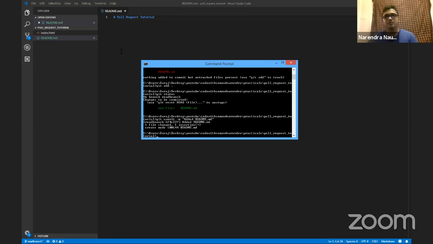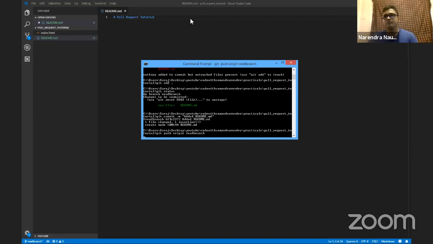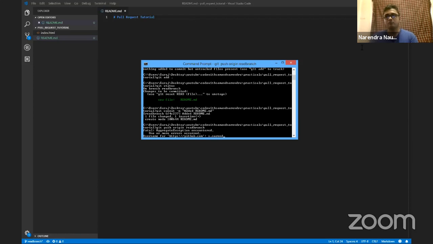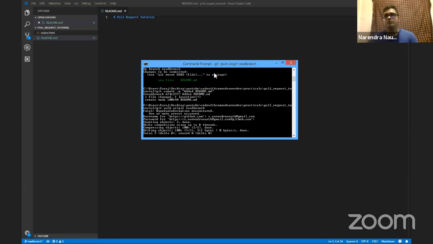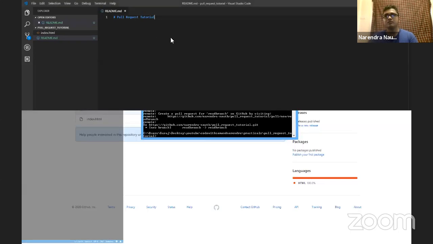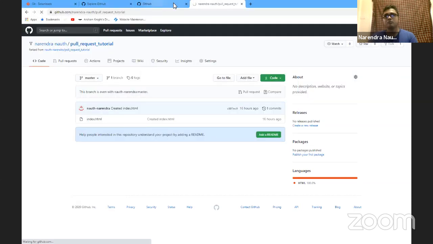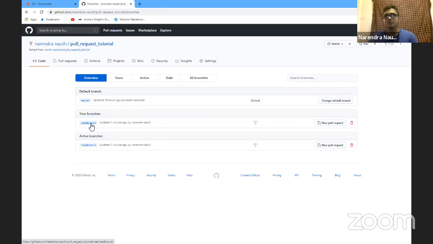And once I have this here, I'll just push the branch. So I'll say git push origin read branch. And sign in back. And boom, there you have it. It's uploaded. When I come back here, I have my two branches. And then, of course, we can have our pull requests being done. So you see, you have a master and a read branch. You can do your pull requests as we went through before.